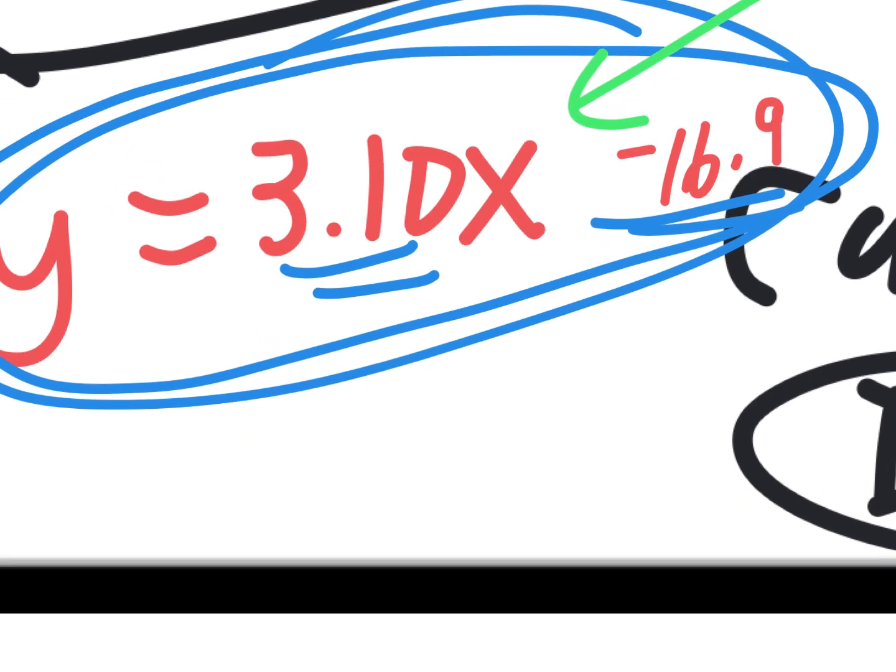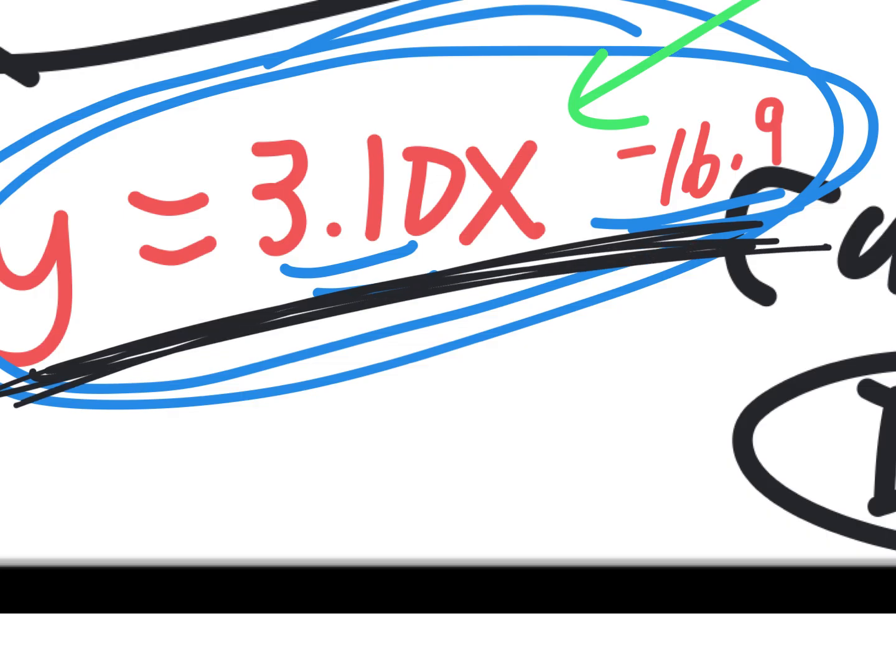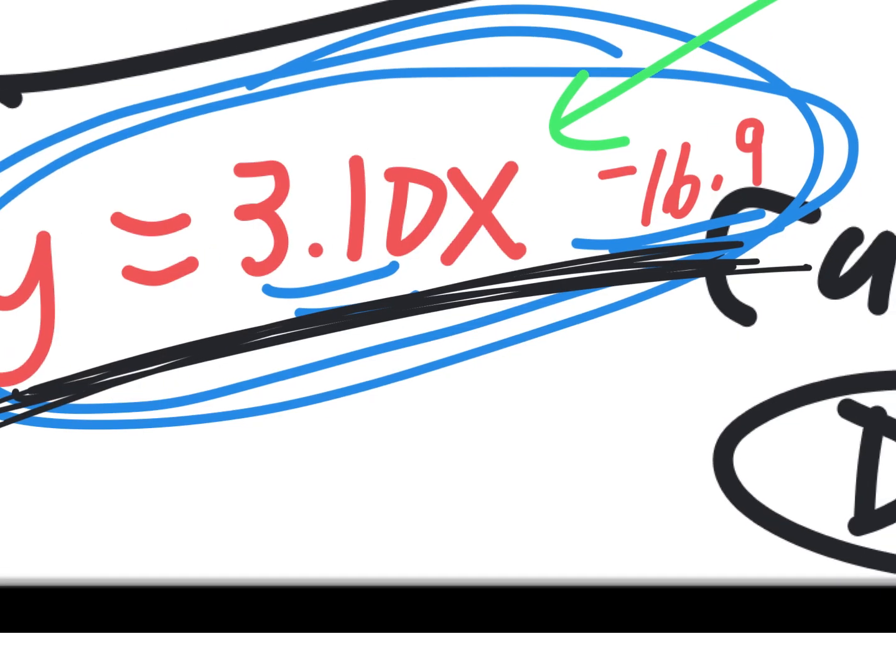Now, here's the important part. You're going to be asked a question about it. First of all, what is the equation? Well, I just showed you how to get it. It's this. That's the equation. But secondly, what if they tell you that x is 20? Well, you'd put it in for x, and you could figure out what y is, right? You'd do 3.10 times 20 minus 16.9. I wish it was that easy where they just say, hey, by the way, x is 20. If it was, this problem would be like a no-brainer.